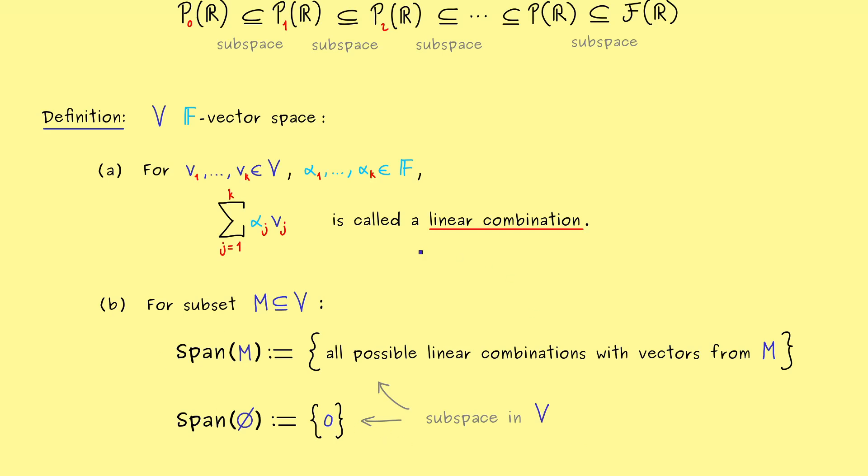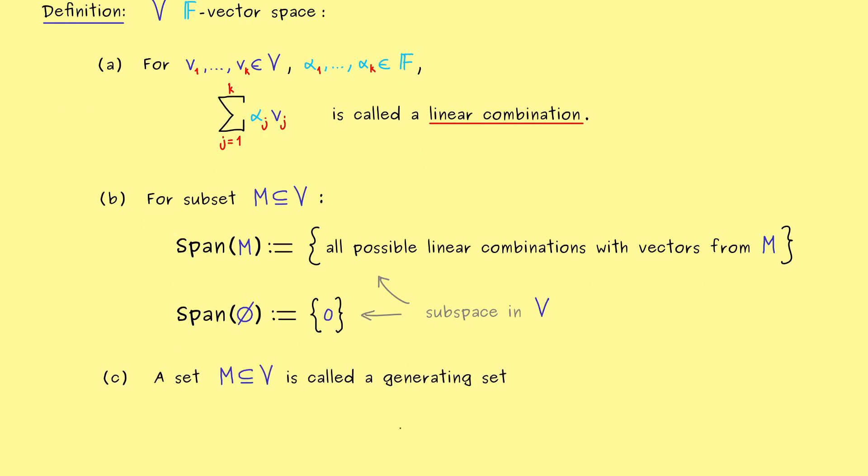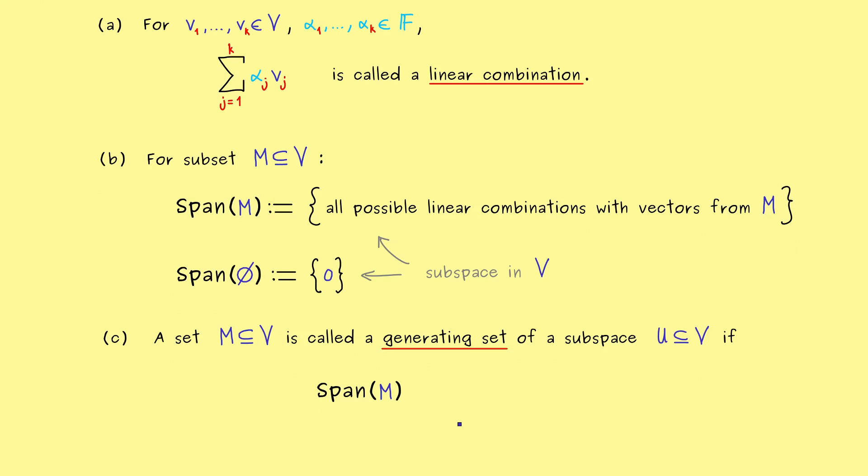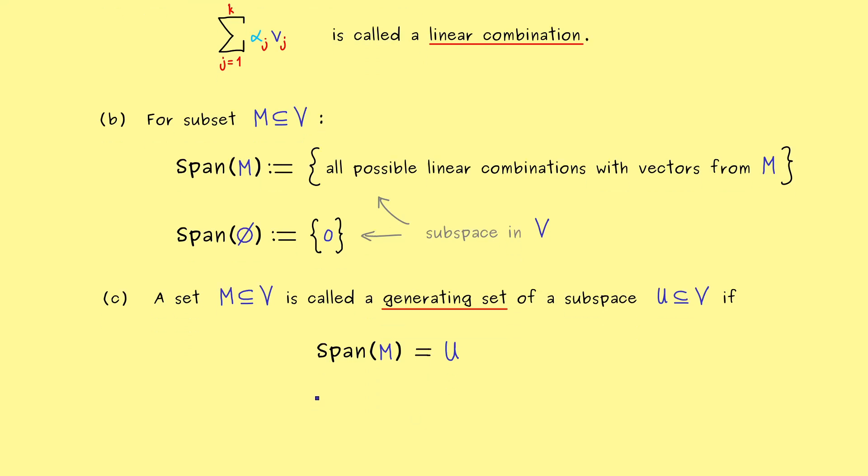And therefore we also want to extend this definition to the empty set, which means this should be the smallest possible subspace, so the subspace that only contains the zero vector. Hence with both definitions here we get that span of M is always a subspace in V. In other words this is now how we can span abstract subspaces in our vector space. And related to that will be the next notion here. In fact such a set M is a generating set for a subspace if we can span this subspace with M. This makes everything simpler because instead of the subspace U we can just write down the generating set M. This means the amount of information you have to give could be way less with the set M. Because you just have to check then if all the linear combinations from M reach the subspace U. And in fact this here is an equality which means we don't reach more than a space U. The set M exactly spans U. However you still could have more elements in the set M that you actually need to span U.